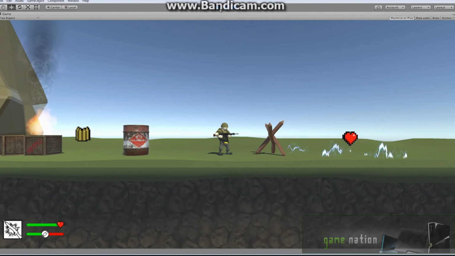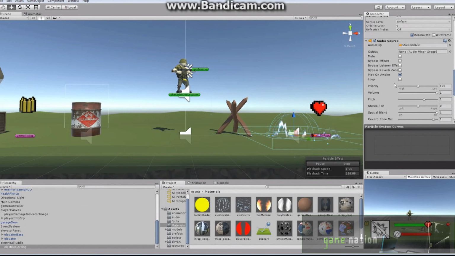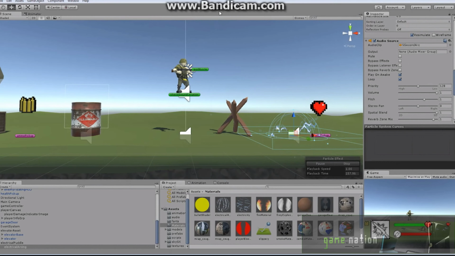I think I like that. I'm going to leave that sound a little higher. Oh, it didn't make a sound there, because I do not have it set up to loop. Make sure if you add in a sound that is supposed to loop, you set up your sound to loop. Play.